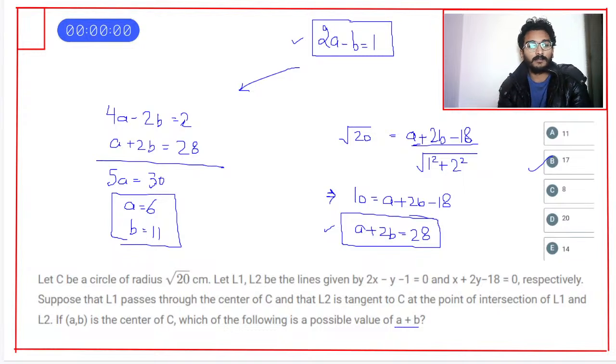Yes. You understand or not? Let me know, please, kindly. This is a concept of distance between a point and a line. And that distance is a perpendicular distance. In this question, it was the radius. Kindly comment if it is clear or not, so that I can move ahead.